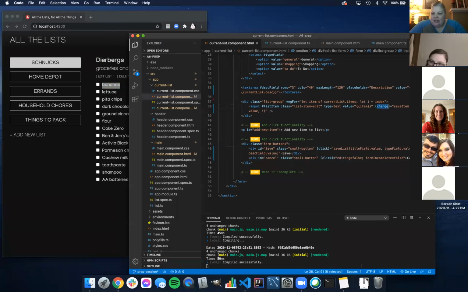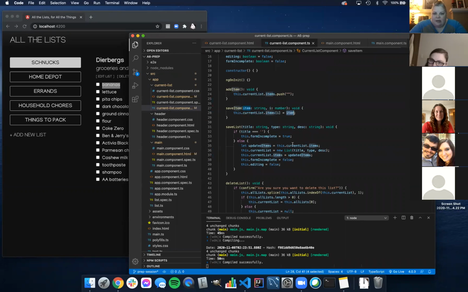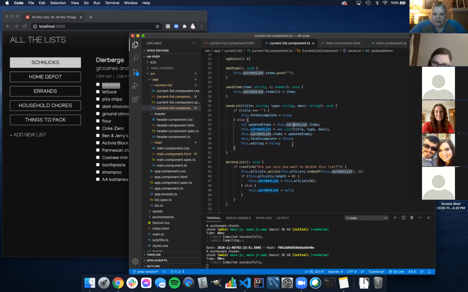The bananas changed as soon as I edited it, before I even came down and hit the save button. But then when I came down here and hit save, it saved it. Now let's go look at that. I want to go over that method because this is a little different than the create list. You pass in the same values, and we're going to use the same way of saving it, but we have to do a couple different things. This is also the same. We're making sure that if the title doesn't have a value, it sends back form incomplete so that it doesn't allow you to submit. It doesn't go any further.